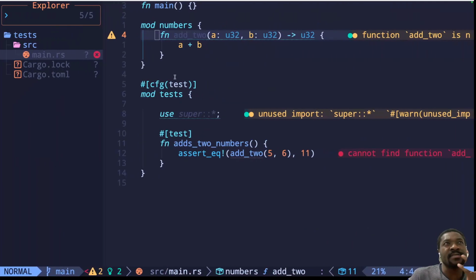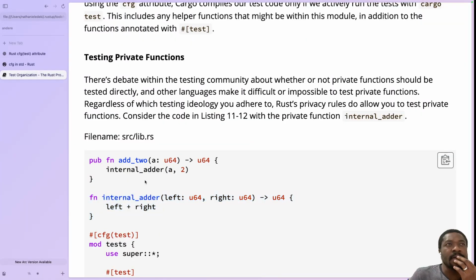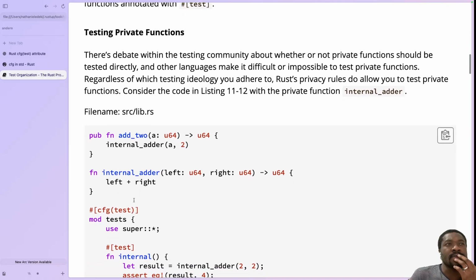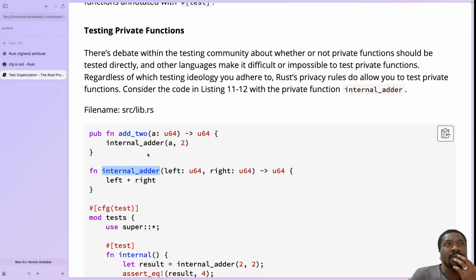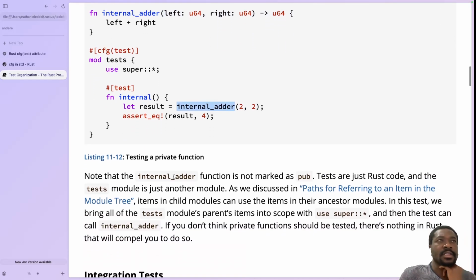If they're not in the module, what we had before was definitely going to work, but you could already access that anyway. You can test internal_adder, which is what we are doing here. Note that the internal_adder function is not marked as public.